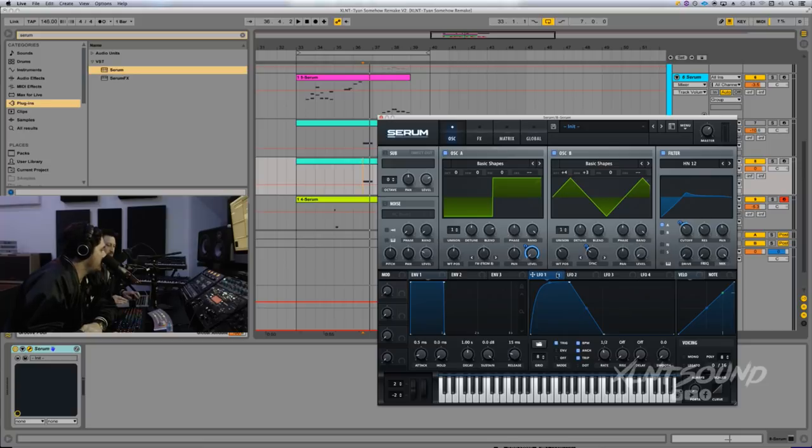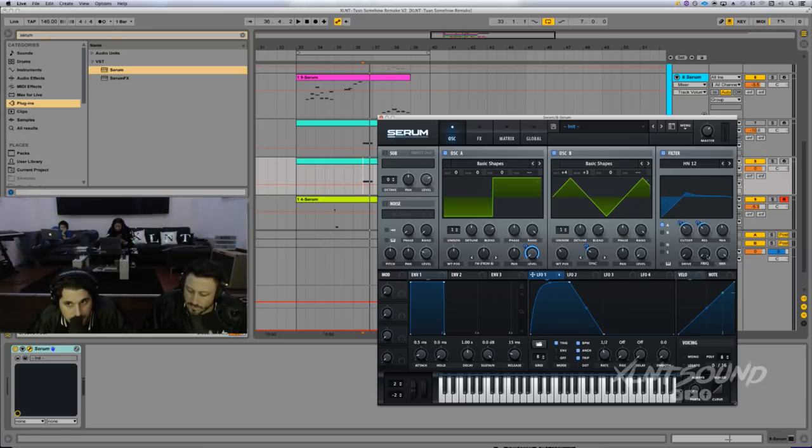And then have the LFO1 also on the resonance, just like so, and have that down to 24 is what we're looking for. And next thing we're going to do is turn the frequency knob to 30%, just like so. And this is what really does a lot. Shift, option, click that. This high pass filter adds a lot to the sound. And set that to 50, just like that.